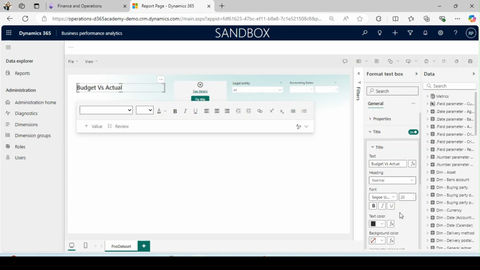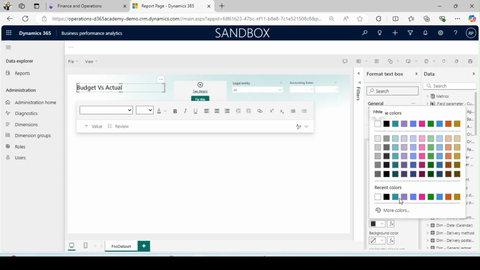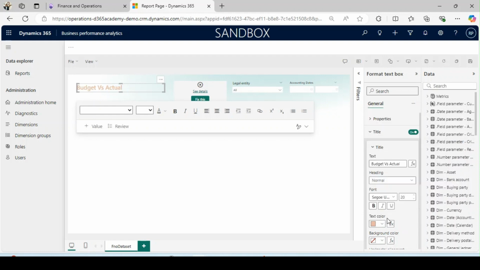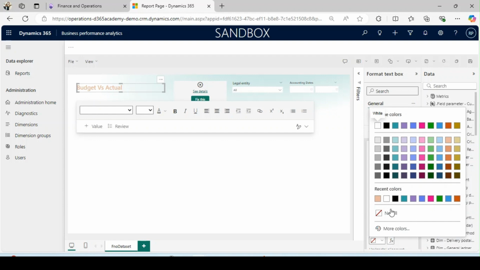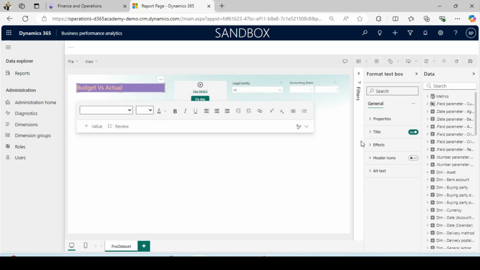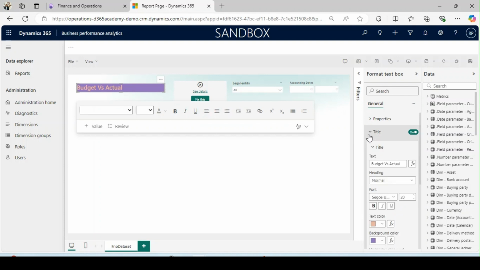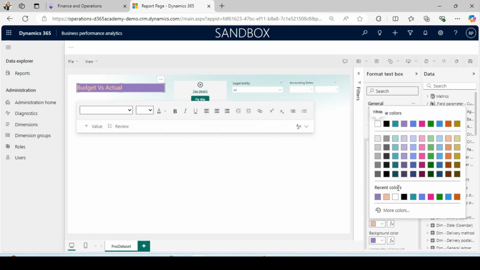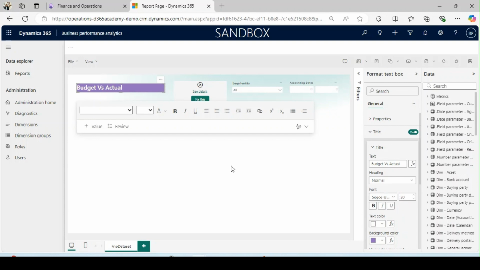Okay. So here maybe I'll add a text color like this color. Background color, I will have like this one. Okay, the color is not looking good, I think. So I will add white as a text color.